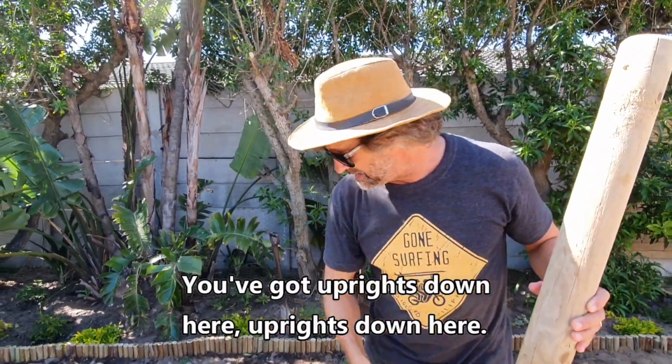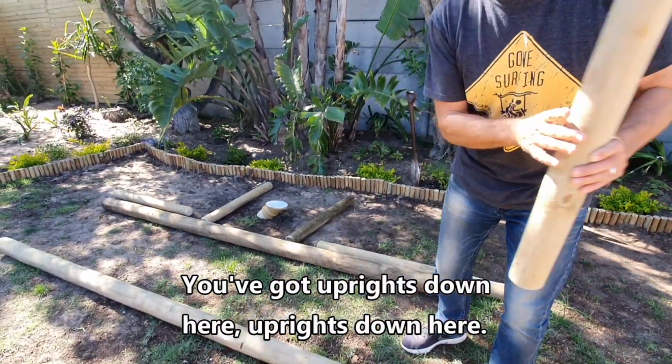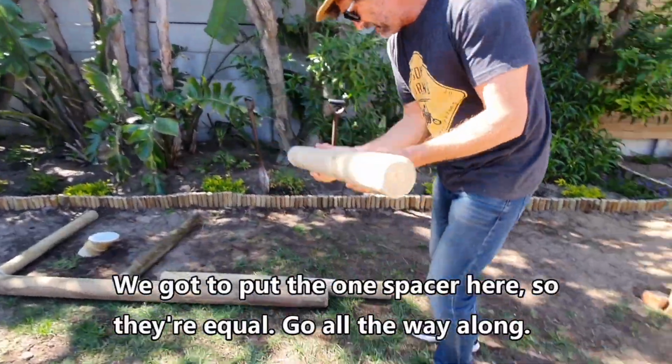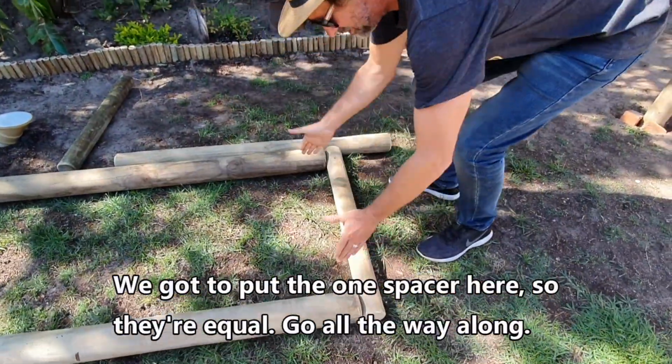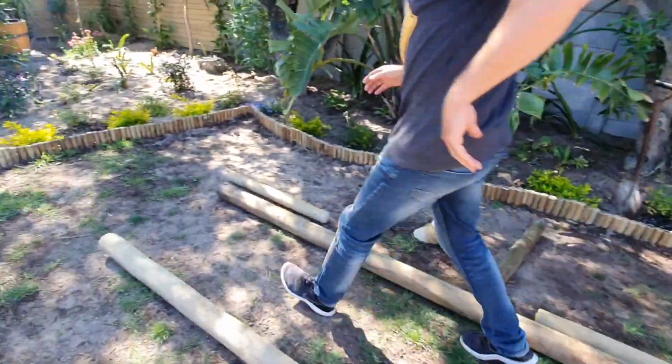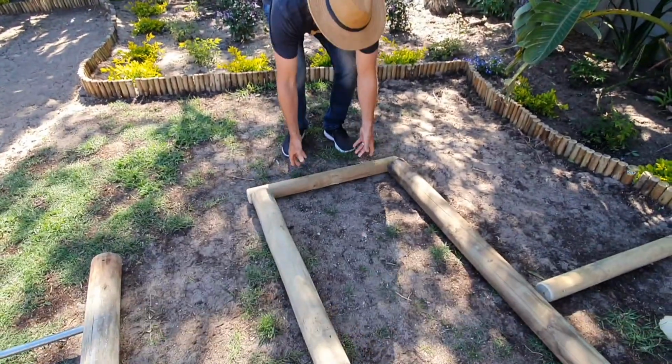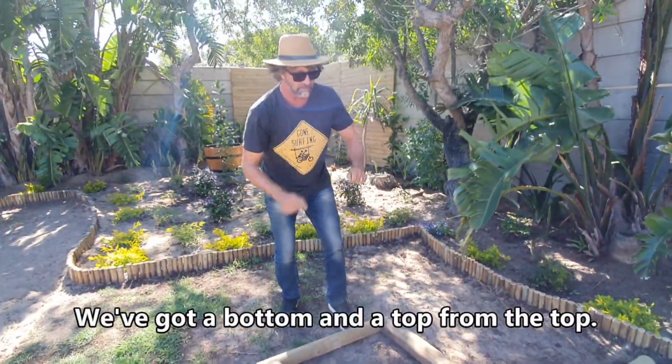You've got uprights down here. We've got to get them equally spaced. That's what this is for. We're going to put the one spacer here, so they're equal. Go all the way along. Another spacer along here. We've got a bottom and a top.